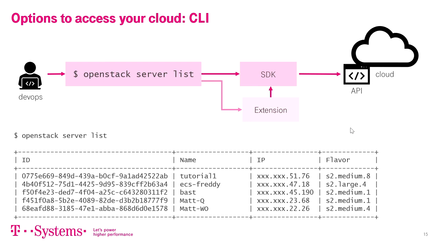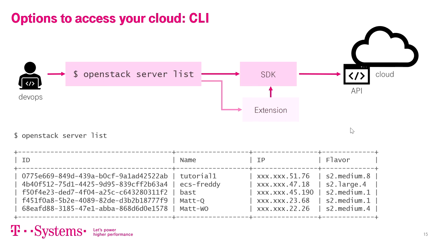It's not only the list command that is available, but usually you have also verbs like show or delete. And sometimes, depending on the resources, obviously, also modification options. There's an extensive help function built into the OpenStack command, so please consult that. So you could also run something like OpenStack server --help or OpenStack --help, and you will find specific information about that.